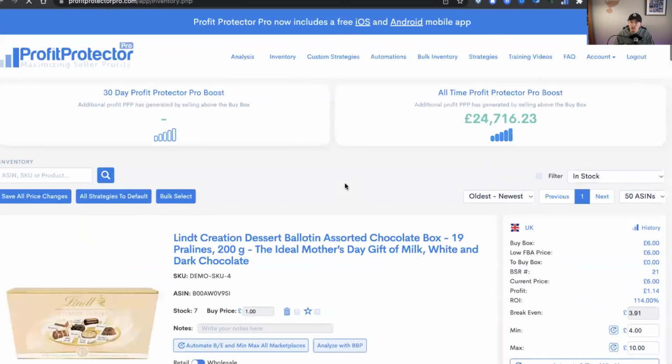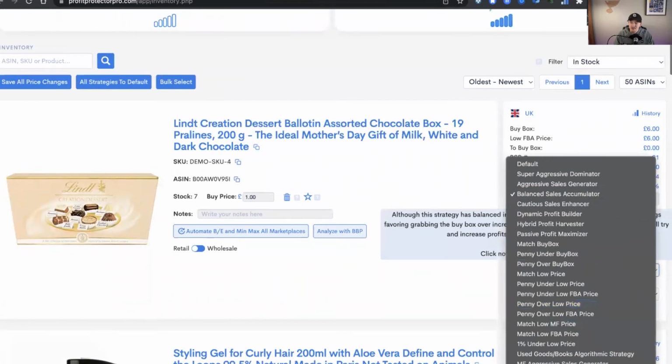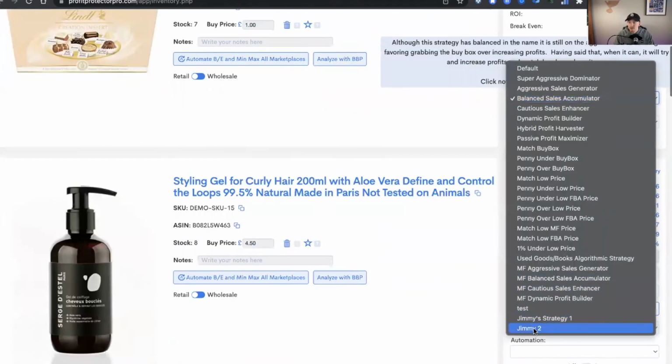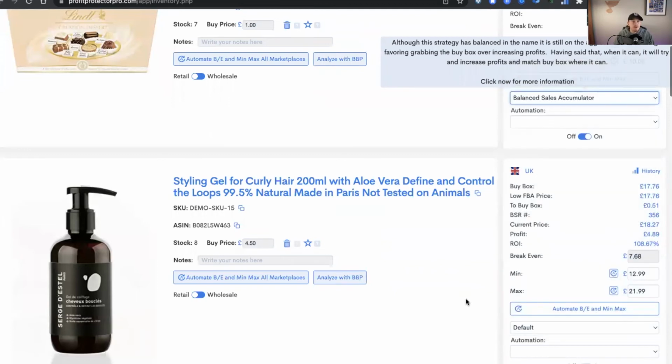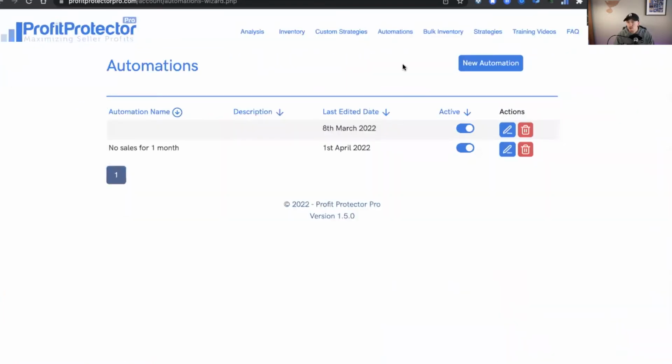But if I go back to inventory, again, this is a demo account. So let's see if it's here. Yep. Jimmy strategy 1 and strategy 2. Hold on a second. I don't think it was showing on the screen. Jimmy's strategy 1 and strategy 2. So those are down there. And also the test one is there too. So you can choose between those for specific products if you want. Typically, I like to select one and keep it there, but since you can automate it, it's pretty cool to do that. We'll come back to this in a second.